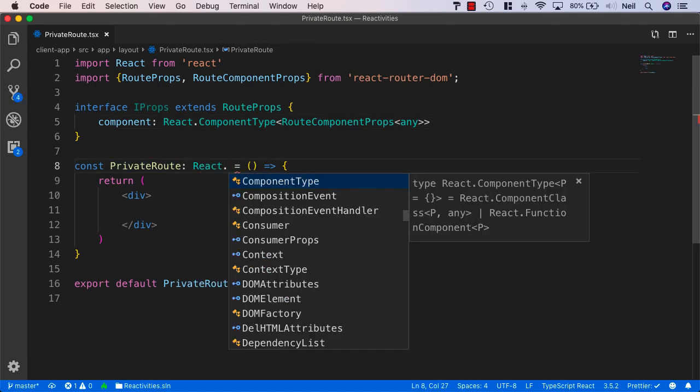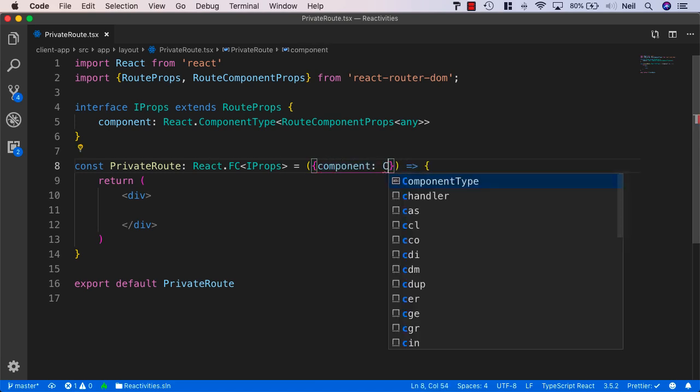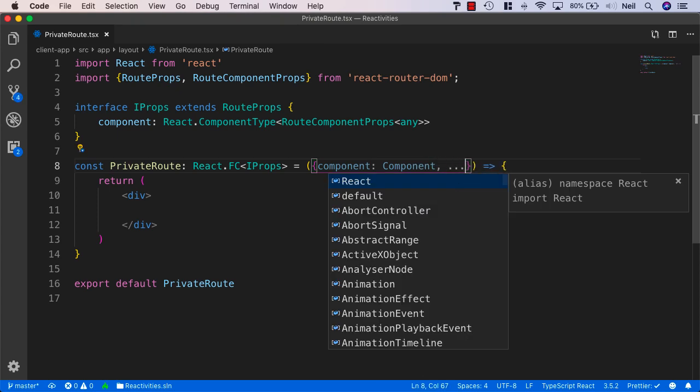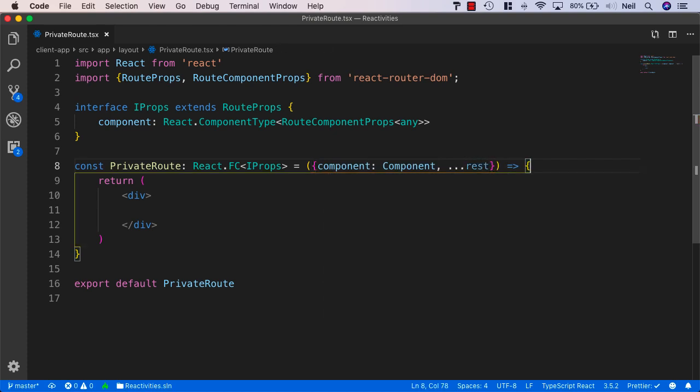So we'll say React.FC and pass in our IProps. And what we'll add in our destructured props is the component, and we'll call it component with a capital C. And we'll also spread the rest of the route props over this as well.